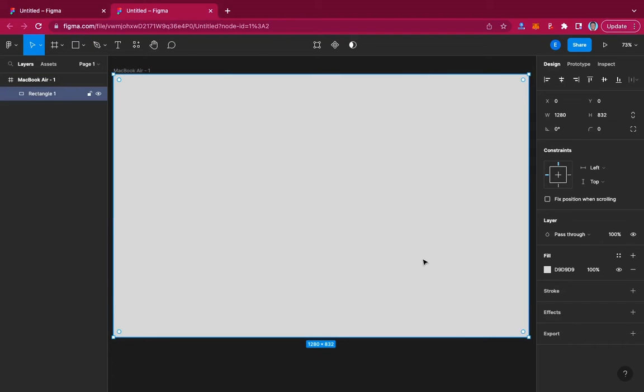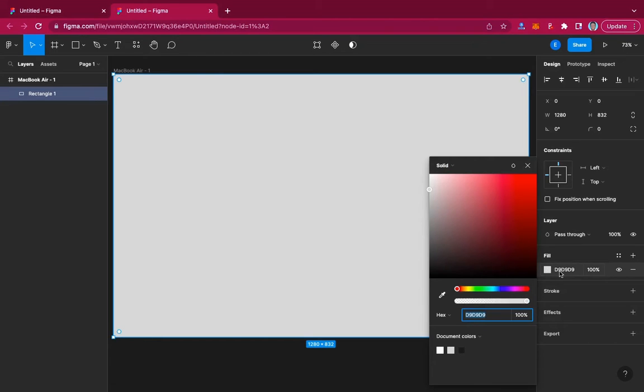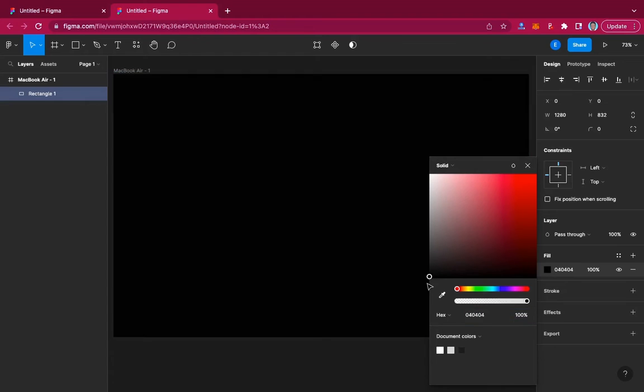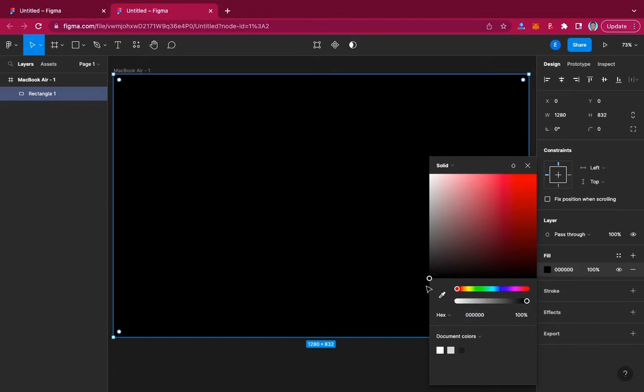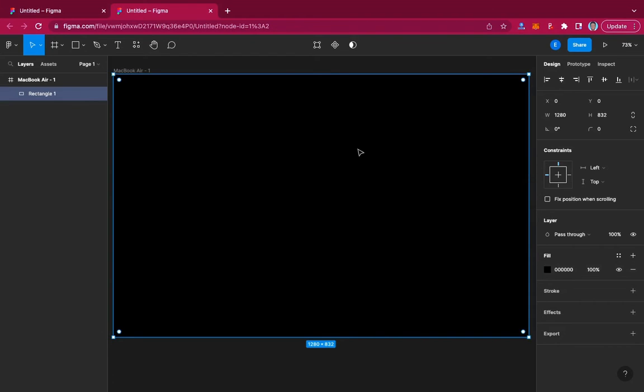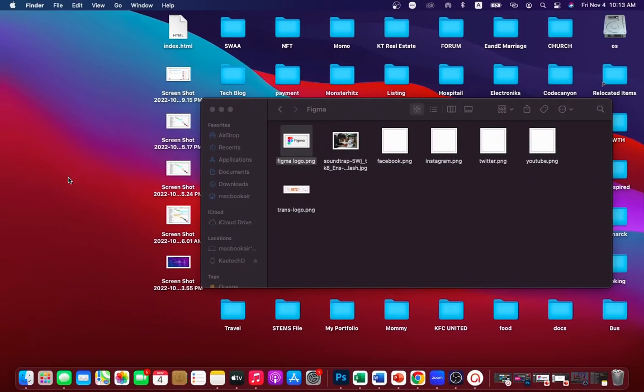Okay, now I'm going to give the square color. Okay, so what I'm going to do is I'm going to pick a color over here. Okay, this place, and then I'll drag in a black color over here. Okay, so I have my black color over here. Now the next one that I'm going to do is I'm going to bring the image on top of it. Okay, so what I'll do is I'm going to pick my image over here. So this is the image that I'm going to use.